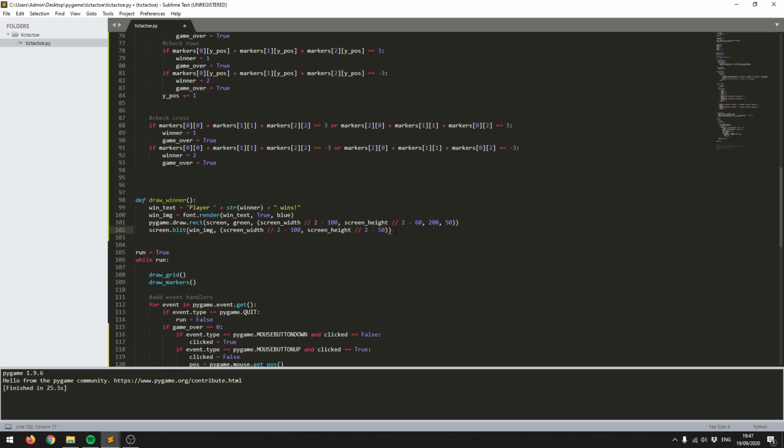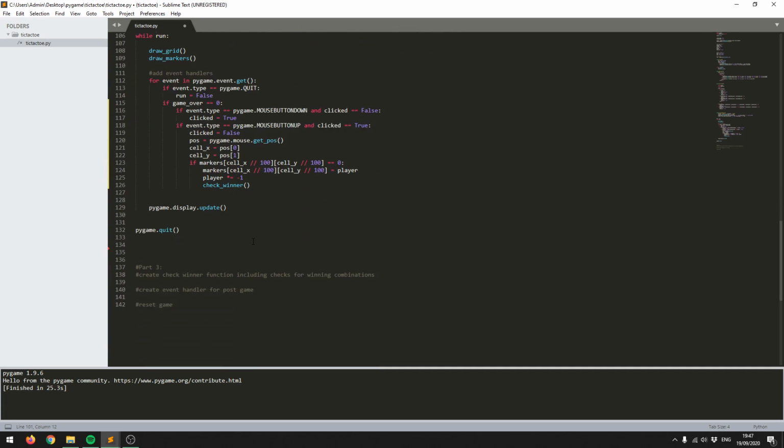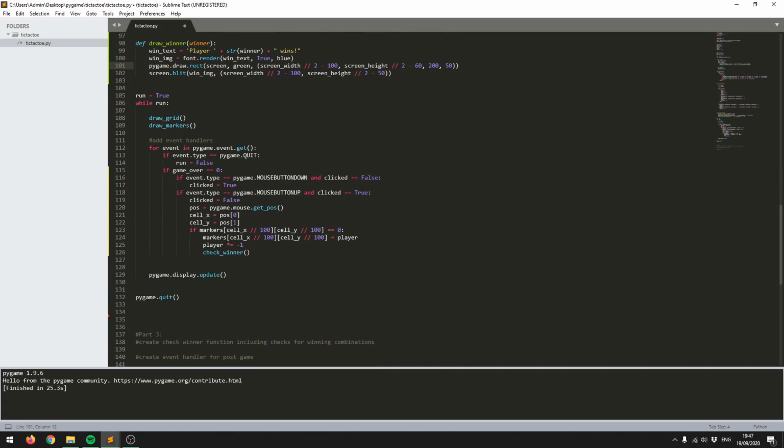Alright, so the next thing I'm going to do is call this function. But first, what I've noticed is I've got this variable in here, but it's not a local variable to the function, so I actually need to add that in here as one of the arguments. So now I can call the draw winner function, and I only want that to be called when someone has won, right? And at that point, my game over is set to 1. So I can easily check for that condition by coming back into my while loop and saying if game over is true, so if someone has won, then draw winner. And I'm going to put in the winner variable as the argument.